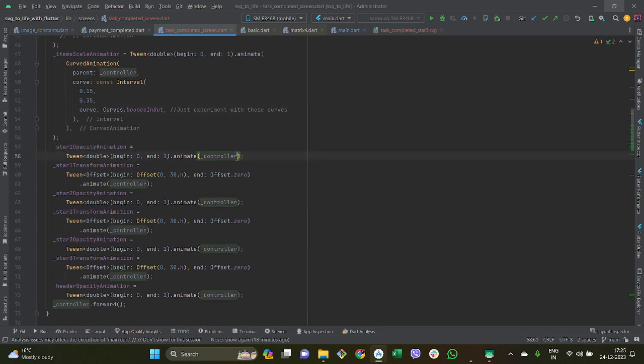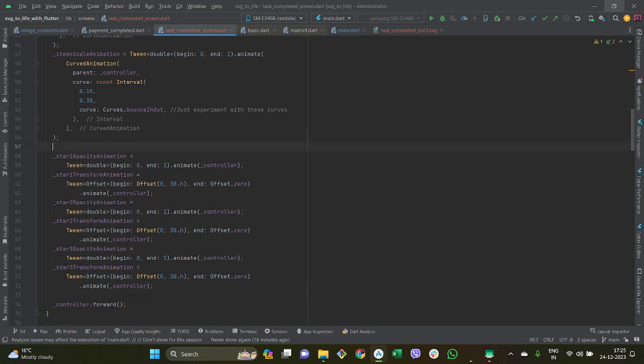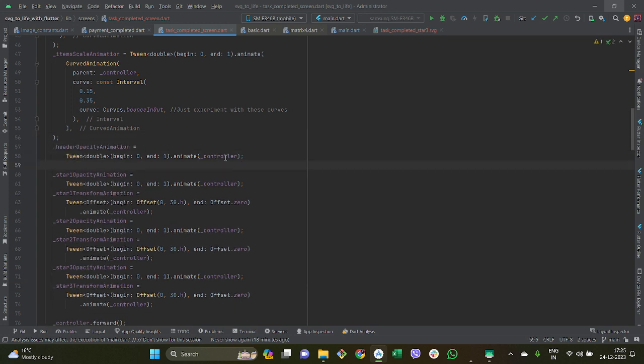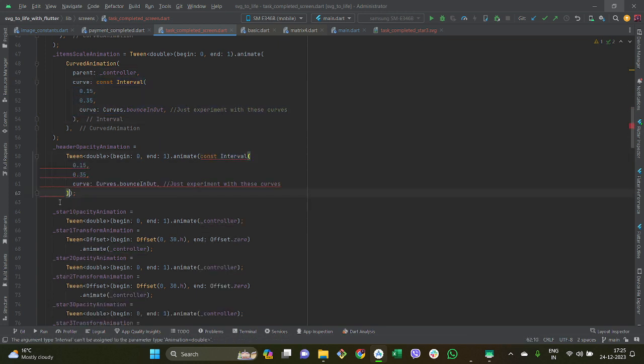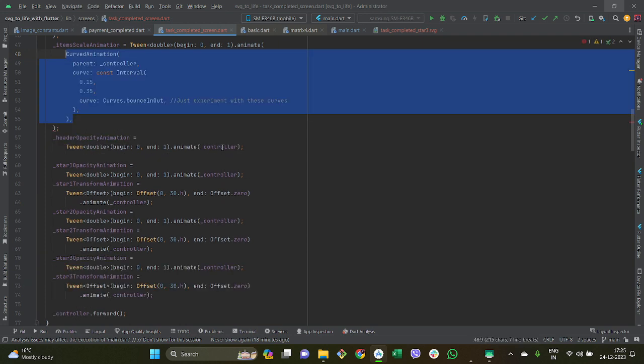Opacity, as I said. What I want is that the item header must come at first. As a programmer, you must be very good at copy pasting.